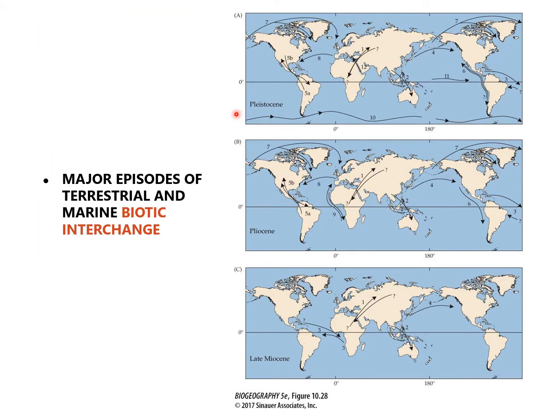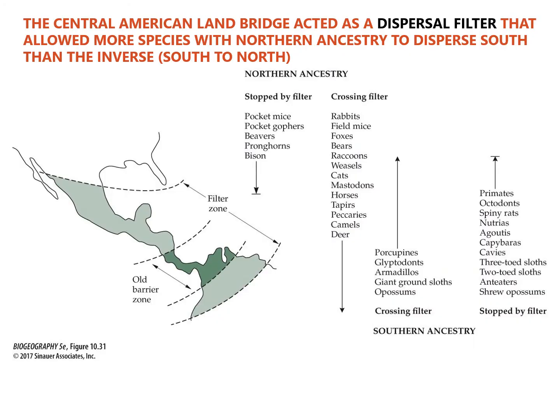And it's worth mentioning, we're looking at the time period around here, during the Pleistocene, which we've talked about. There was a lot of this movement back and forth between these two continents. But this isn't the only time this has happened, and that's not the only location where this has happened. There have been lots of bursts of this exchange between areas of biodiversity in different areas and at different times. We're not going to go through all of these. I want to focus mainly on this one.